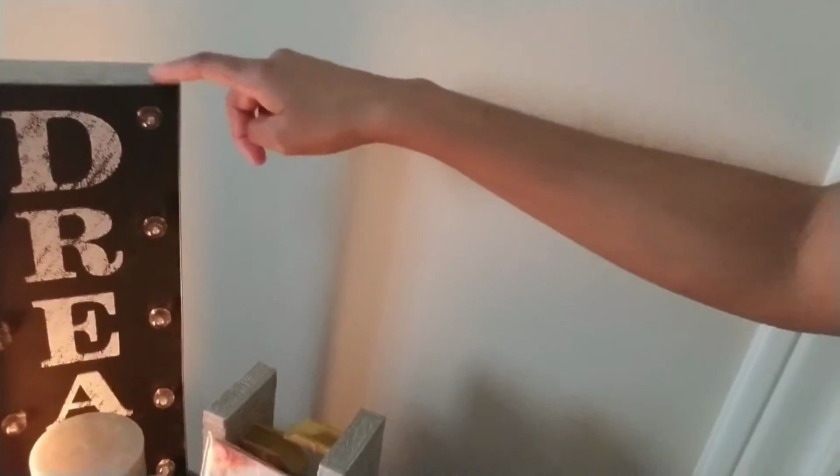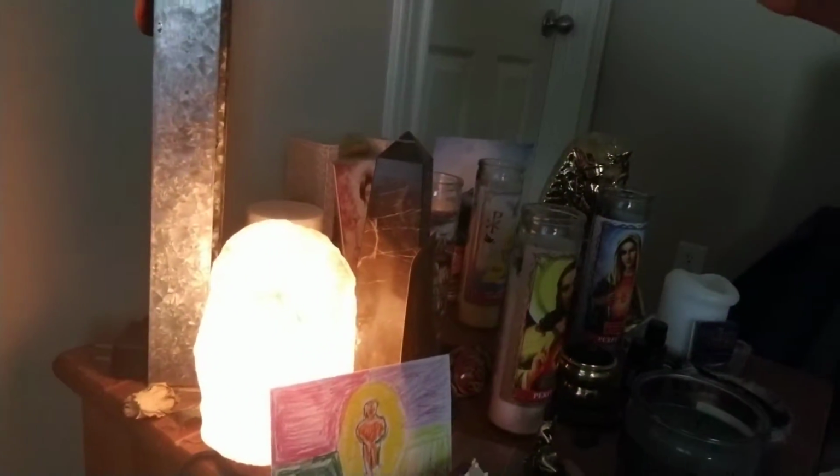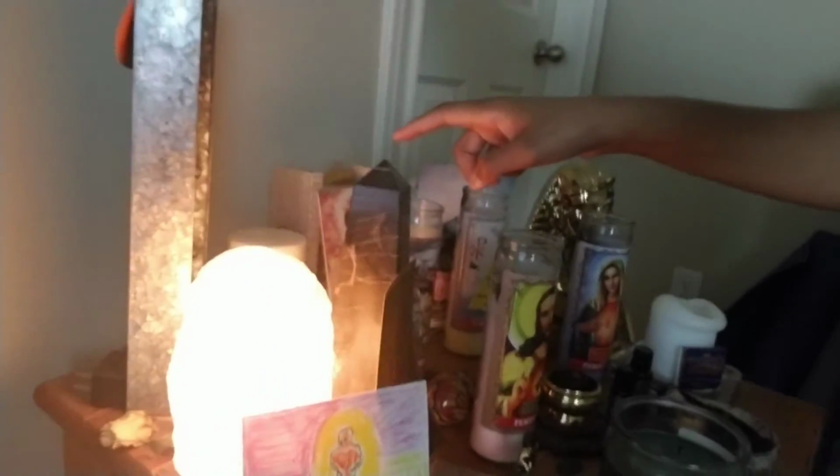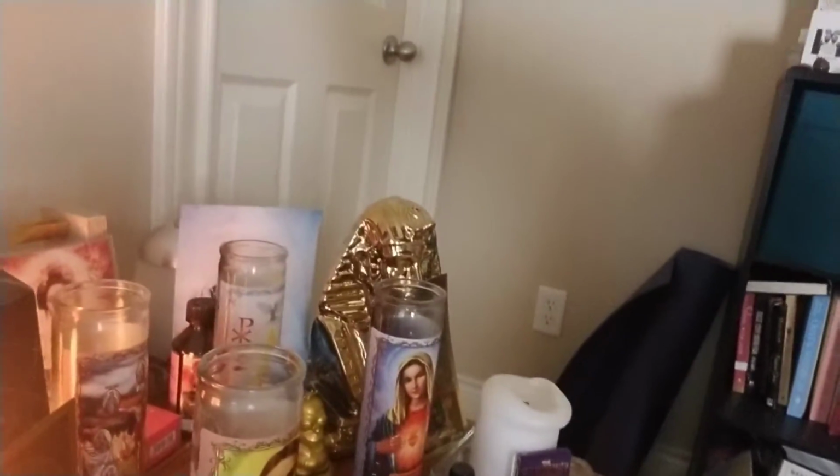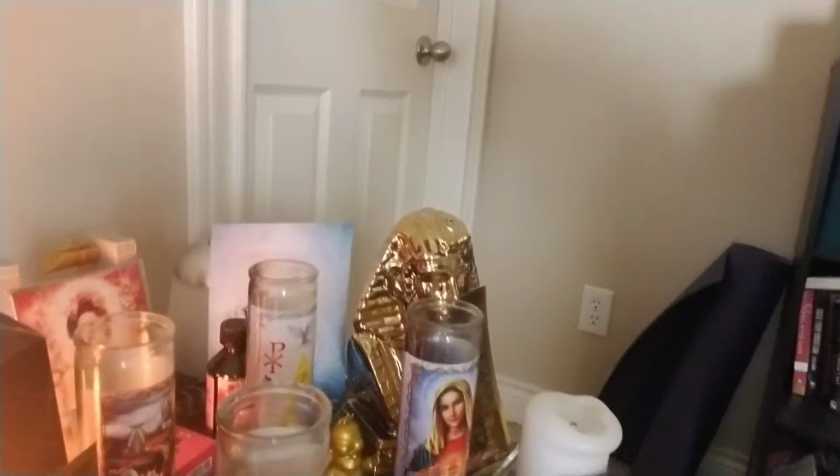I've got my incense on the table. I bought this from like Ross or Home Goods. I got my Himalayan salt lamp from, pretty sure it was Ross or Home Goods. I want to say it was Ross. I got this from Ross or Home Goods as well. As many of you know, I'm obsessed with Egypt, so the Egyptian obelisk I love. And I have this kind of Tut-esque bust here that I got from Ross or Home Goods.